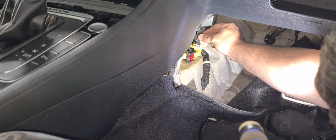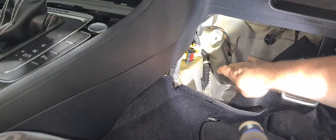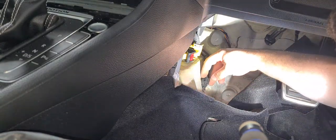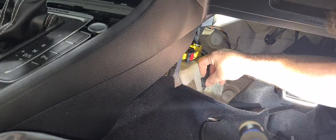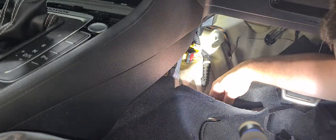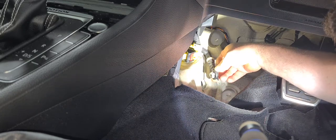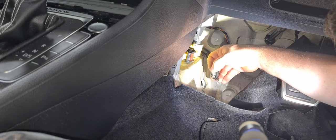So, I kind of found already what the problem was. Instead of draining the water out, it was putting it inside the car. That's why it's so smelly here. You see, not only is it unplugged, it's actually snapped from here.